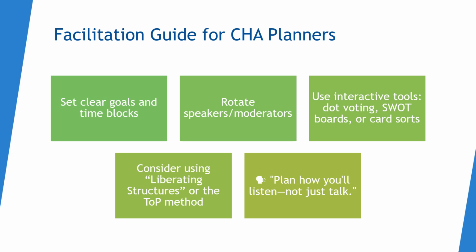So for those of you planning your CHA, here's kind of a guide. You want to make sure you set clear goals and time blocks. Try to rotate your speakers and moderators. Sometimes having different people talking helps shift the attention and keep people engaged. Use interactive tools like dot voting or strength, weakness, opportunity, threat, SWOT boards, or card sorts. Consider using liberating structures or the TOPS methods, so different methods and frameworks that you can do in facilitation.